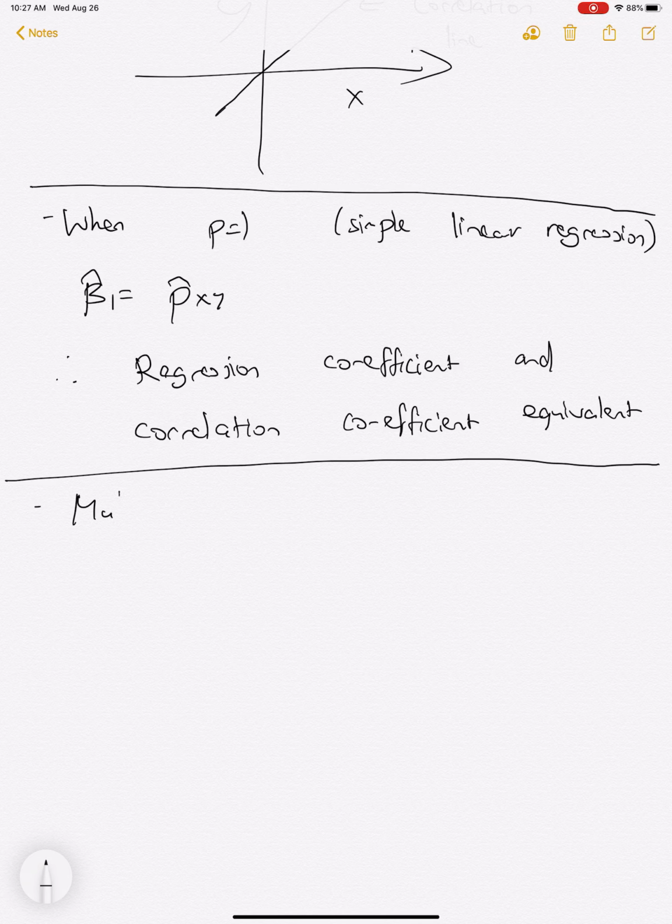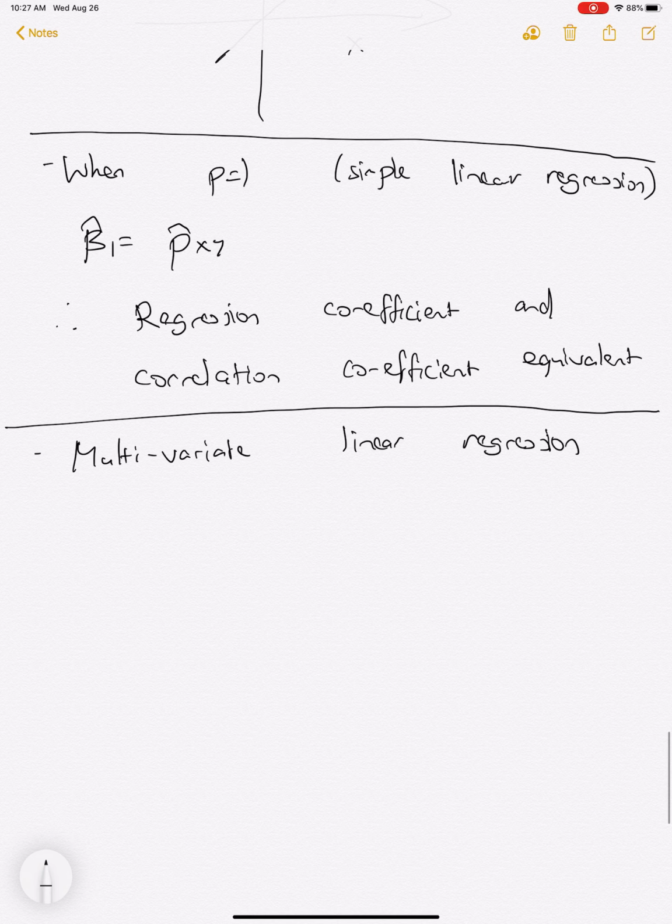Now we're moving on to the main topic of today, which is multivariate linear regression, a very widely used technique. We'll see that in some ways it follows naturally from simple linear regression, where you just have p equals 1. But in other ways, we're going to see that some interesting things come up which are different in the multivariate case compared to the simple linear regression case.